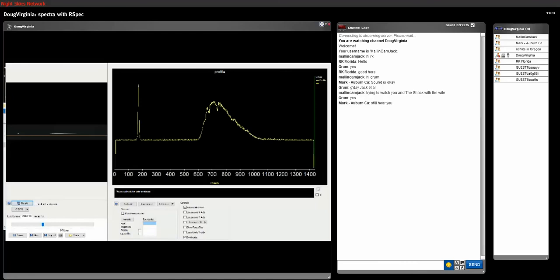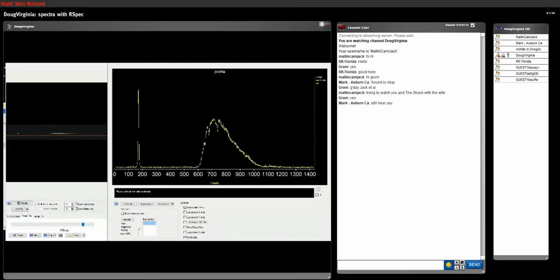And then the next thing to do is try to knock this background down. So over here on the left, under the video panel, is subtract background. So I'm going to click that, and it drops the background down. So what it's done is outside of the limiting lines that are shown in orange over there, it's picked 10 columns above and below the specimen and gotten those values, and is using it to subtract from each of the columns. So it's a good background subtracting method.